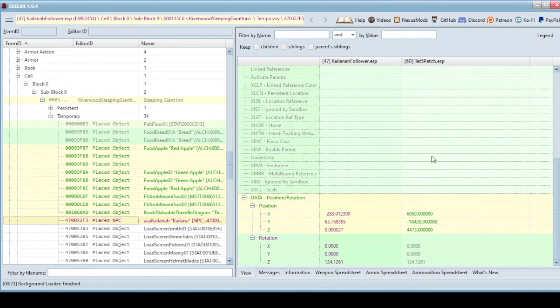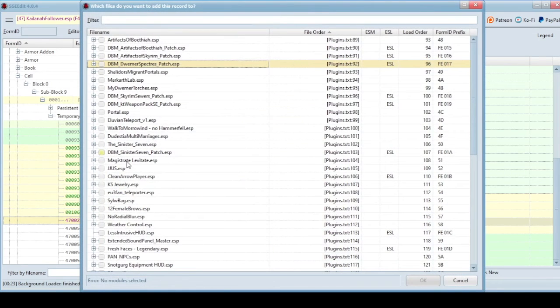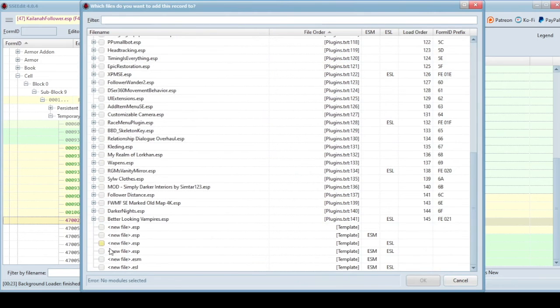And now I'll come down to the X, Y, and Z coordinates. Just click on the box of each of the X, Y, and Z individually and enter in your coordinates. If you do not yet have an override, click on the name of the plugin, copy as an override into, and then you're going to pick your patch.